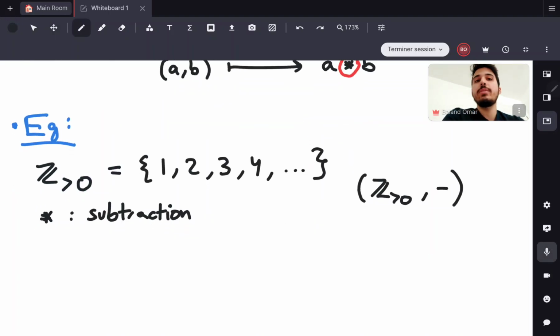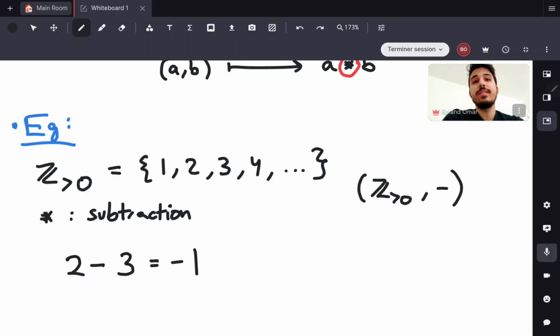So is this a binary operation? I'll give you a second to think about it. But the answer is no, because if you take an element 2 and an element 3 and you apply 2 minus 3, you get minus 1.